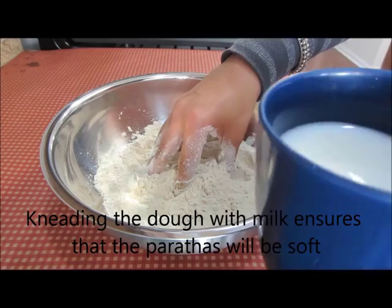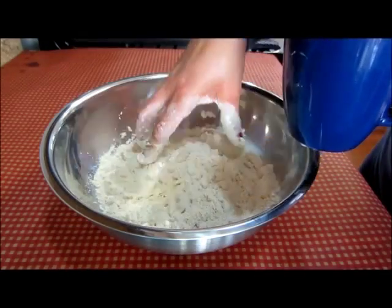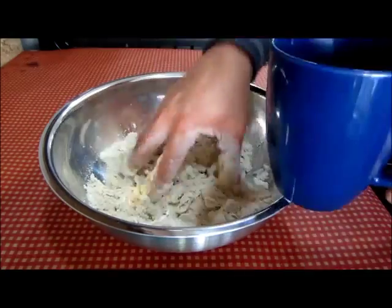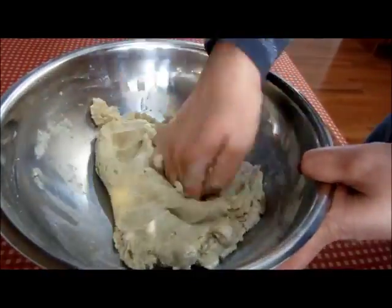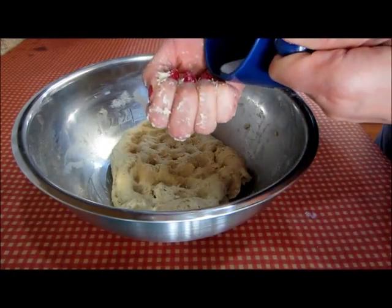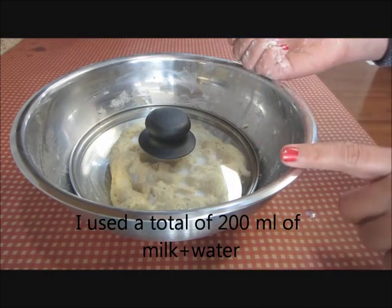Pour in the mix of this milk and water, little at a time, and incorporate it with the wheat flour. Now to make Laccha Parathas, I need a soft dough, softer than what we make for rotis. I'll make some depressions in the dough, small wells, and pour in some mixture of milk and water in these wells. I'll cover this with a lid and let it rest on the kitchen shelf for 15 minutes.